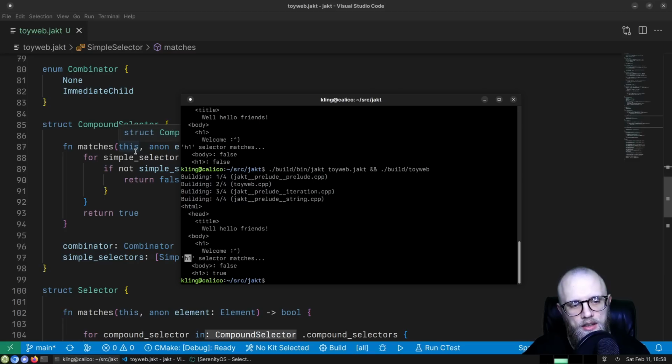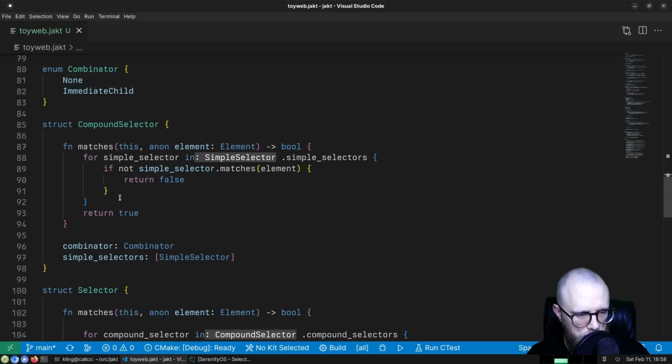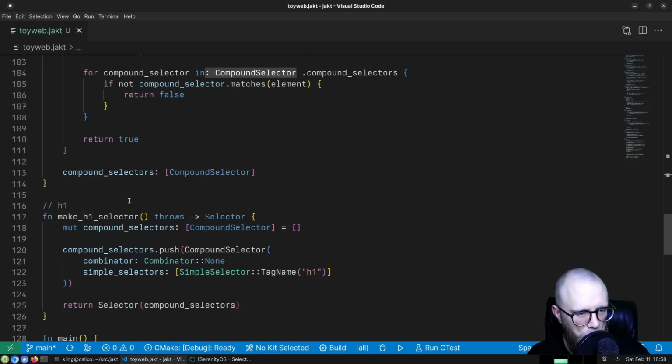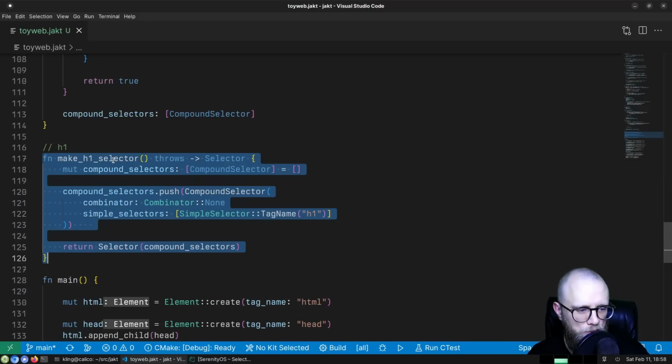But what if we make it a little bit more complicated and say that the H1 has to be a child of body, let's say. H1 has to be a child of body. So we'll make a second one.